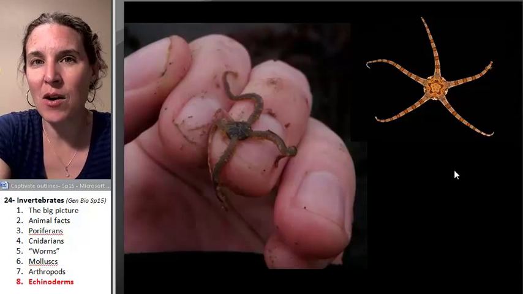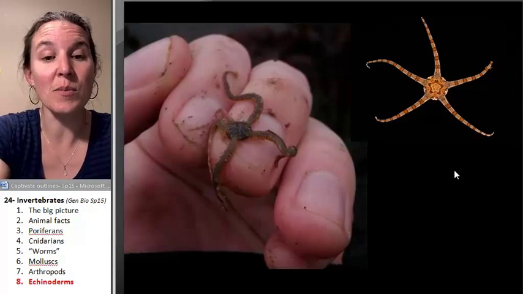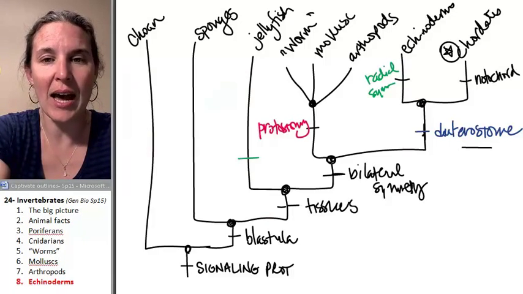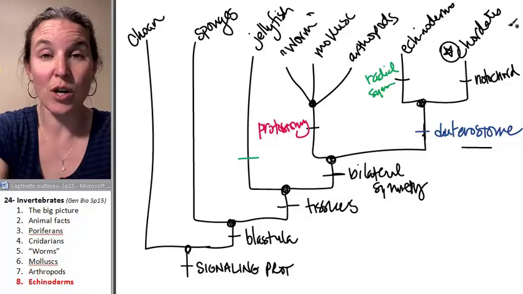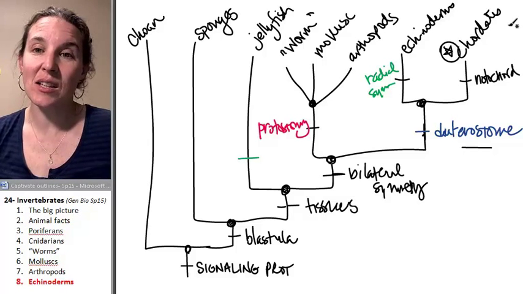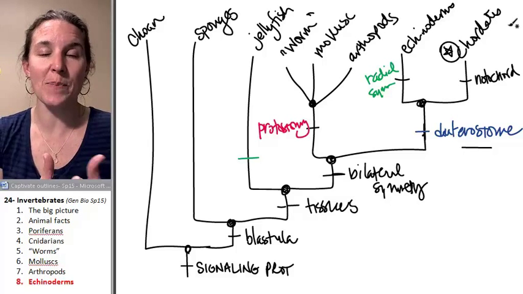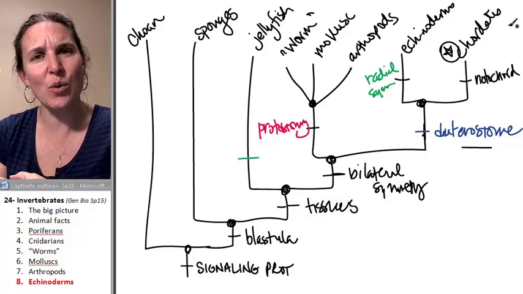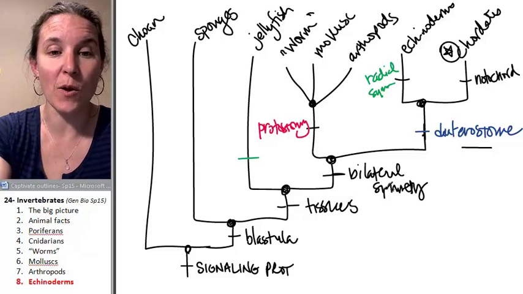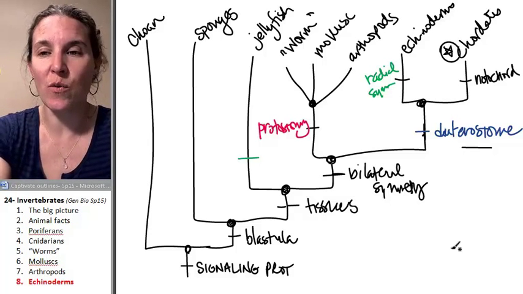But there is a significant amount of diversity with the echinoderms, and in the next set of lectures what we're going to look at are the chordates. So we're going to flesh them out. I've named this lecture the invertebrates and the next one vertebrates, but we're going to have a few invertebrates left over to talk about with the vertebrates.